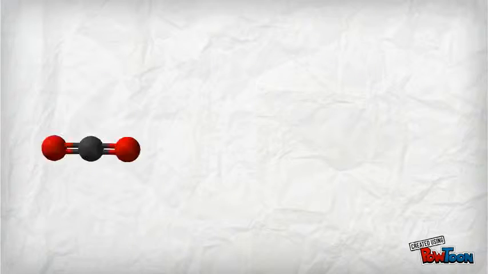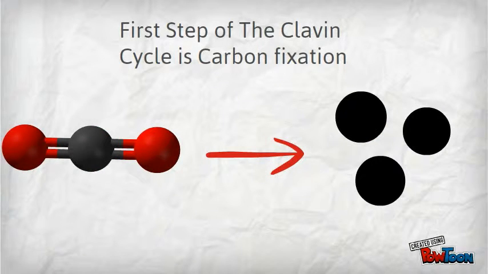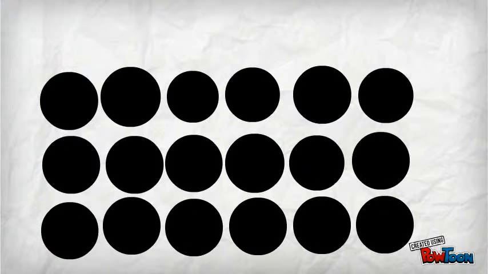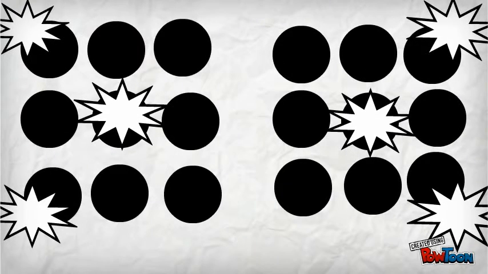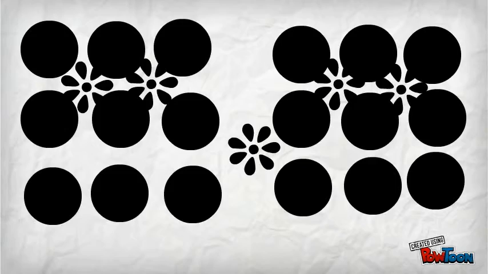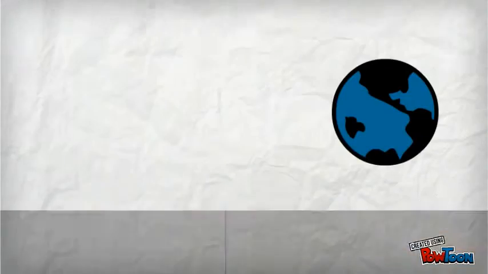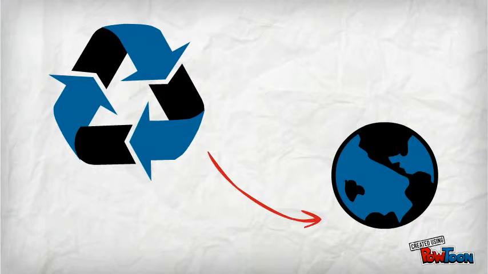The first step in the Calvin cycle is carbon fixation, when the CO2 binds to the 3 5-carbon compound RuBP. The 3 RuBP becomes 6 carbon molecules, each of which splits in half, forming 6 3-carbon molecules called PGA, which is energized by the ATP and NADPH, turning it into PGAL. The 6 PGAL formed allows one to leave the Calvin cycle while the others stay and regenerate to turn everything back to the way it started again.